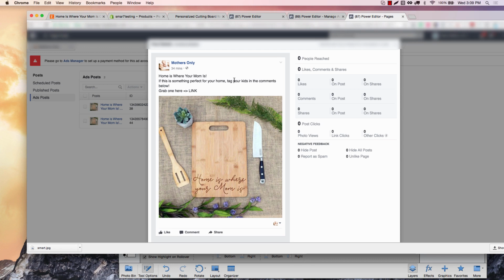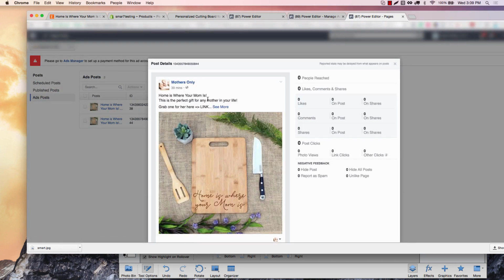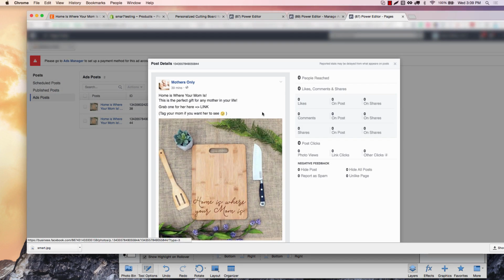It's past Mother's Day now, but we were doing this as a trend for Mother's Day, a product run for Mother's Day. So Mother's Day potentially would be in the future in this case study. So this is a perfect thing for you to try to get the kid to buy the mom something. It's called reverse targeting. It's been around for quite some time, and it works out really, really well. I wanted to do another instance where you could say something a little different and say, hey, home is where your mom is. And again, that's perfect for a kid too.